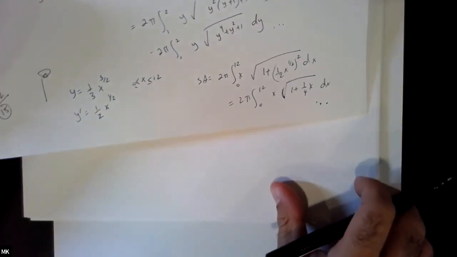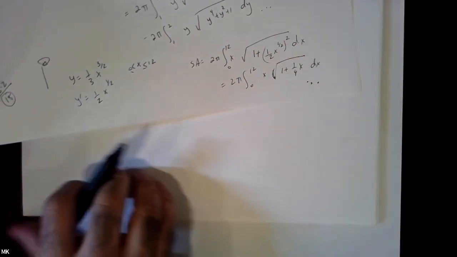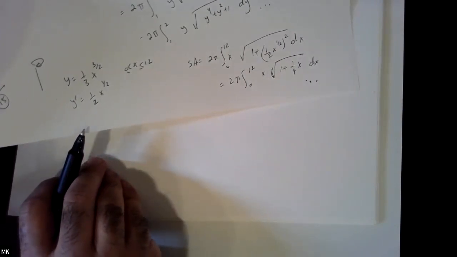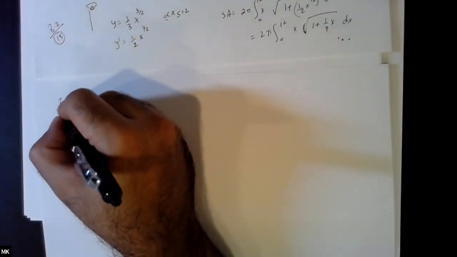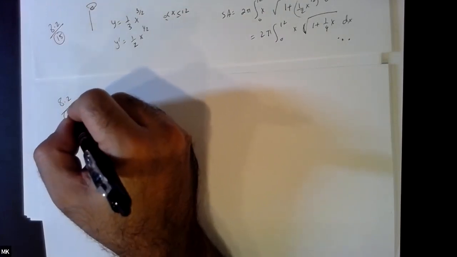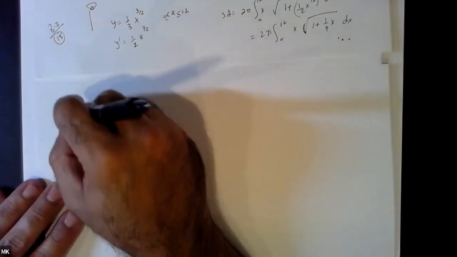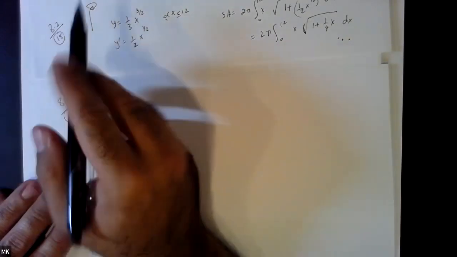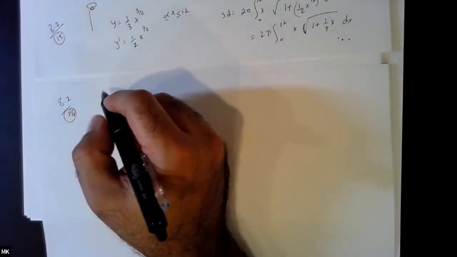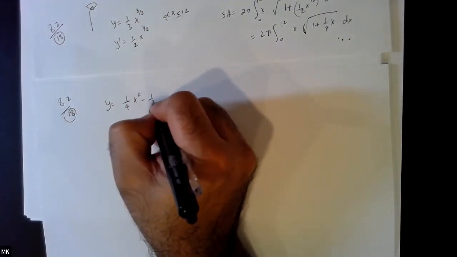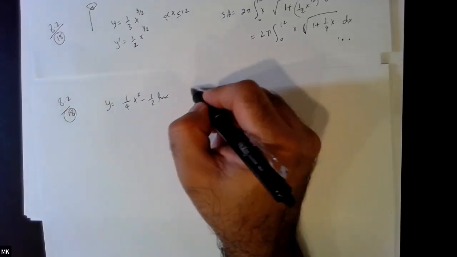And I think for my final example on this one, we'll do number 17. Actually, let me do 18 because 18 is a trick that I told you guys about in the last lecture. So let's just remind you guys of it. Yeah, 18 looks nice. Y equal to 1/4 x squared minus 1/2 ln of x. We saw this in the last section.